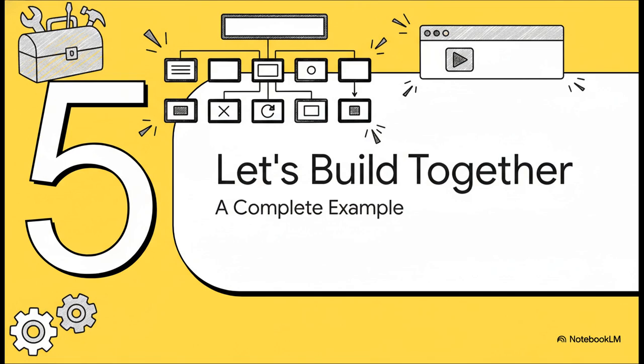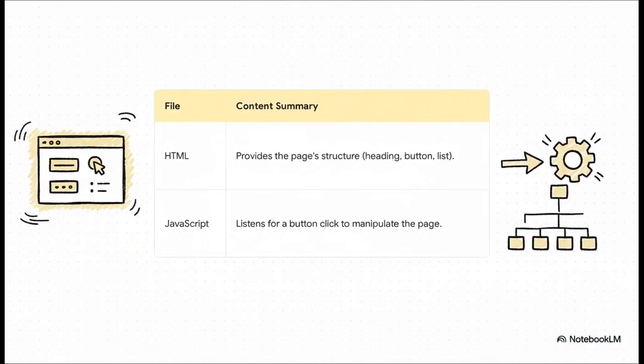All right, we have our tools, we know the main ideas. Let's put it all together now. We're going to walk through a complete working example from top to bottom so you can really see all these pieces click into place. So here's our simple setup. On the left, some basic HTML. We've got a heading, a button, and a list with one item. And on the right, that's our JavaScript. You can see how right at the top we grab the elements we need to work with. Then we set up that addEventListener to just wait for a click. All the action happens inside that function.